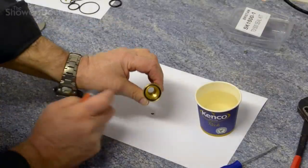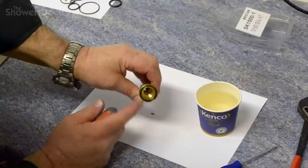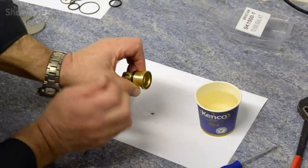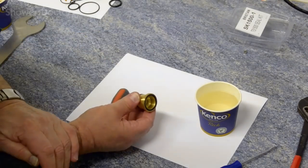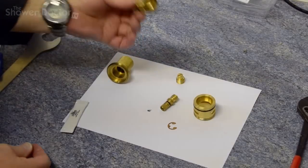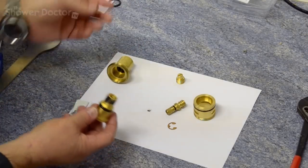Probably one of the most difficult seals to replace in any shower. But that's it, it's a brand new seal. And when you look at that, it's probably not easy to see with the camera, but it's swollen out slightly. So that means it's going to be a good seal when we start to reassemble the cartridge. Okay, so now we've passed the most difficult bit in terms of servicing this valve, getting that seal in. So it's really just a case of reassembling it.